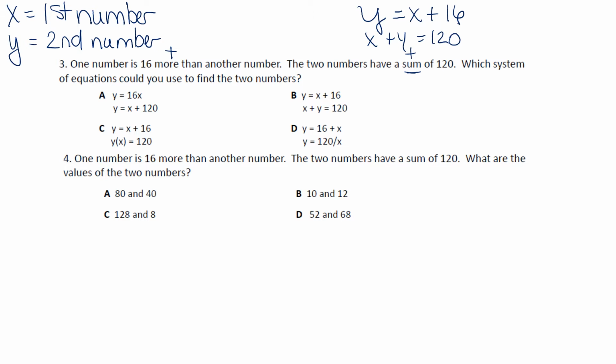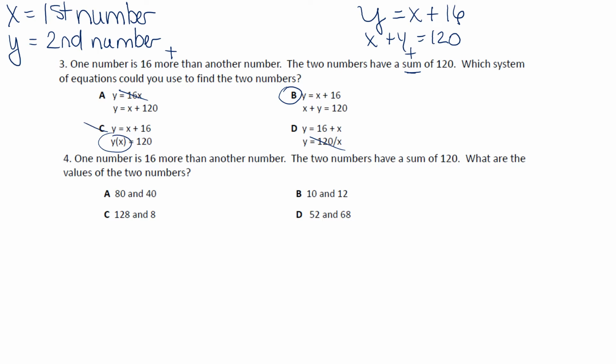So when I come through here, this one has multiplication in it, so we know that's not a possibility. Let's see, here's our answer right here for B. This one had division, so you could eliminate that one. And again, this one here is multiplying your two variables. So you should have been able to eliminate to get to the right answer.